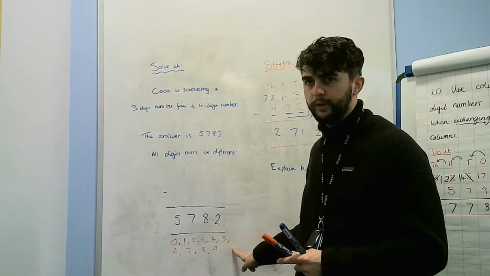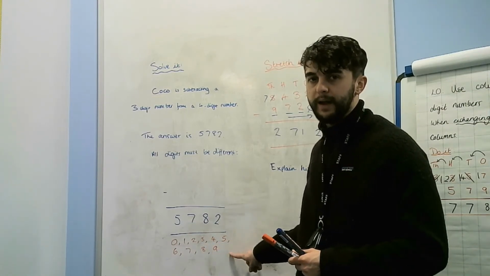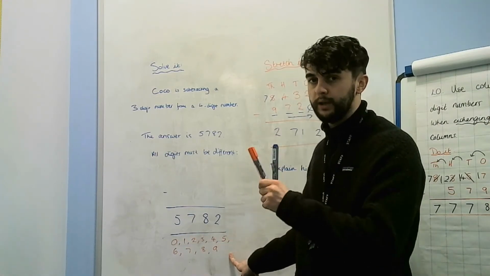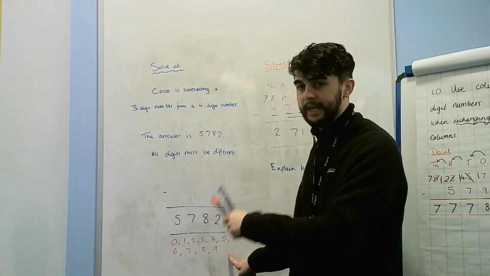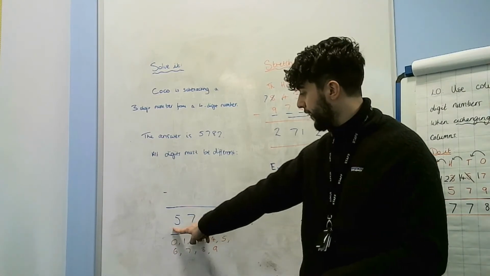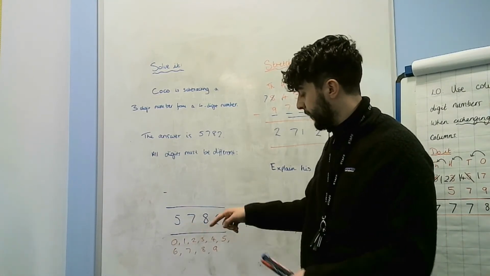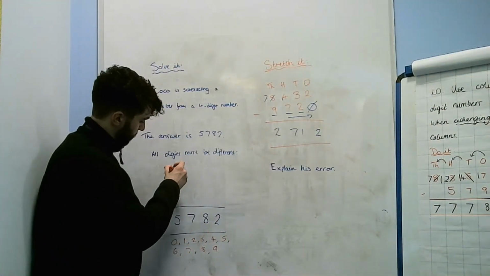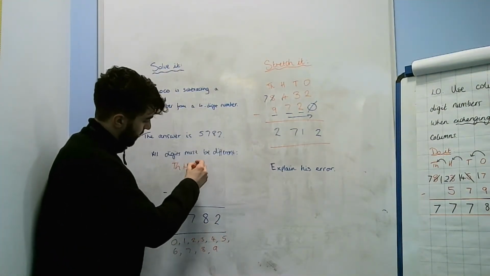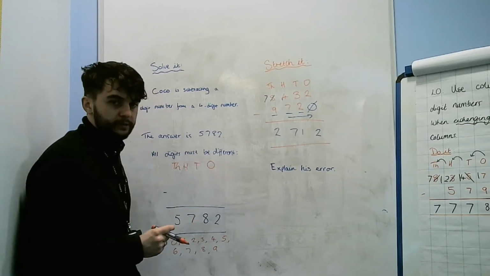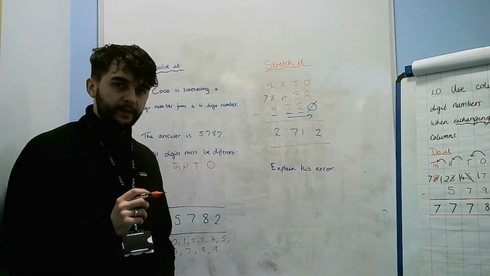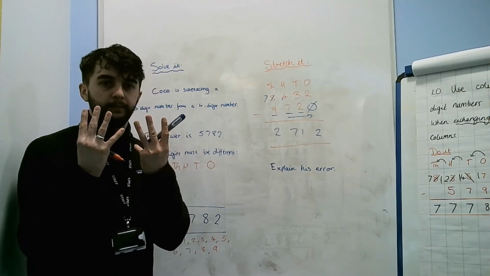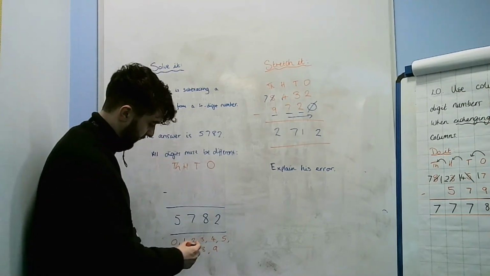Because those are the digits we have in numbers. So if I was you, before we even try and solve it, make sure you've written out every single digit that you can, 0 to 9. Okay, you can only use them once because each digit is different. Now the answer here is 5,782. So if I was you, immediately make sure you have done your thousands, hundreds, tens and ones. Now you'll only need 7 digits because it's a 4-digit number and a 3-digit number. So you actually need 7 of these digits.